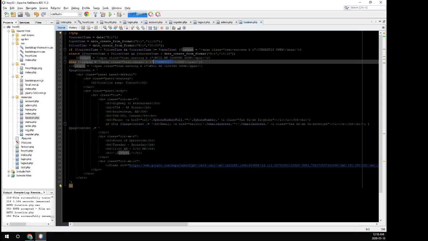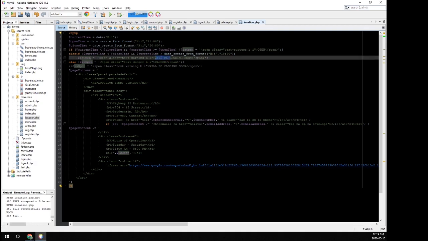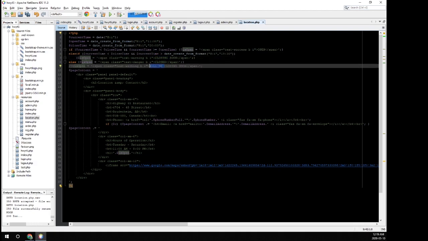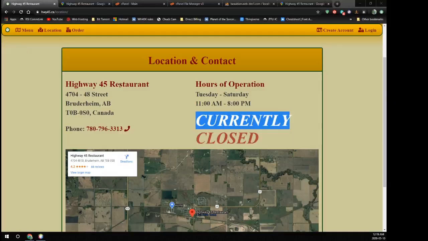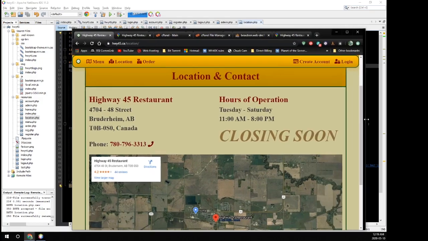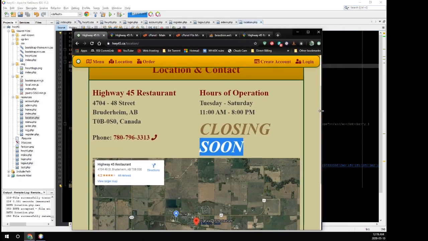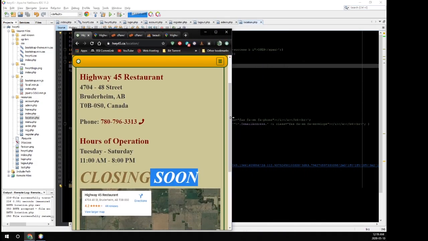So I'm going to get rid of the "currently." And I'm going to get rid of the "will be." So I'm going to just see. I know that the open and close will look fine. I just want to see how this "closing soon" will look. The other thing you could do is you can just, and see it just automatically drops it down. And I don't mind that, actually.